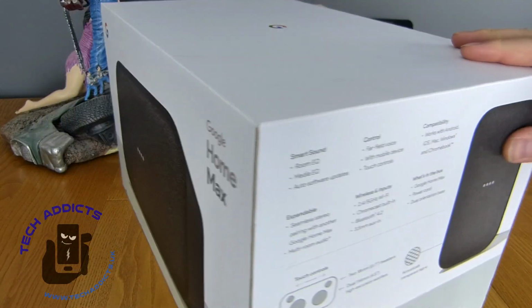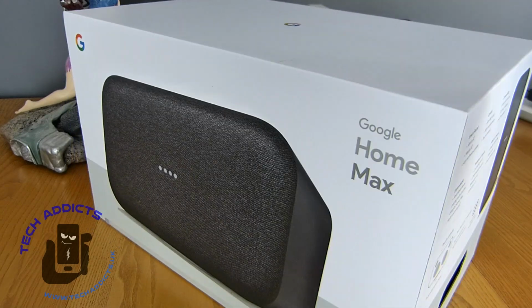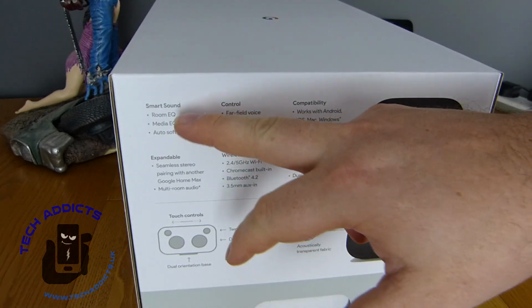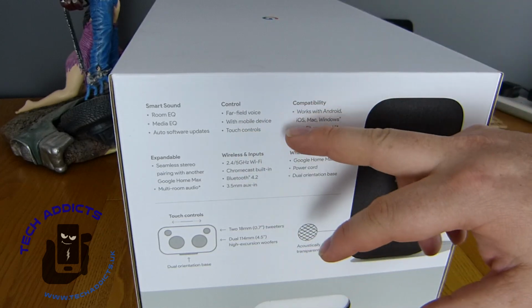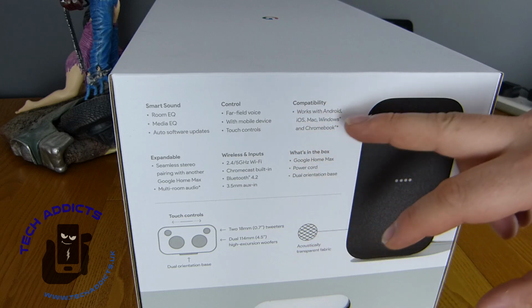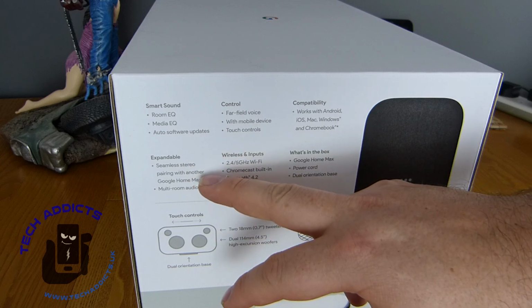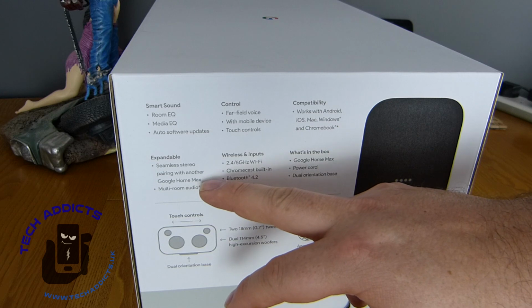That's not exactly 50% off, but rounded up in that kind of way, and it's a bargain at that price, I reckon. I am a big user of the Google Home Assistant, so this makes perfect sense to have, especially in my office. So we have the Smart Sound Room EQ, Media EQ and Auto Software Updates as a special feature. Control of far-field voice with mobile device and touch controls. Works with Android, iOS, Mac, Windows and Chromebook. Seamless stereo pairing with another Google Home Max.